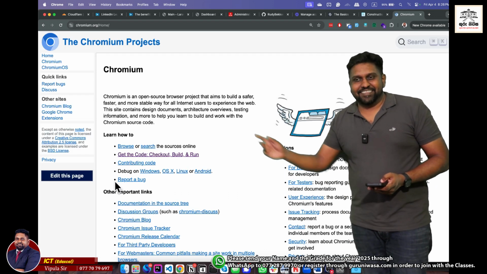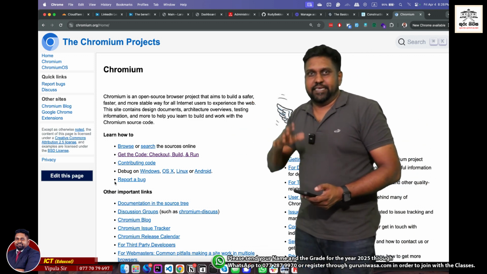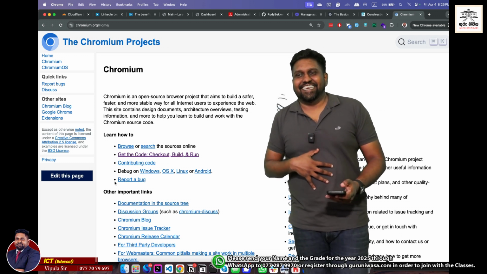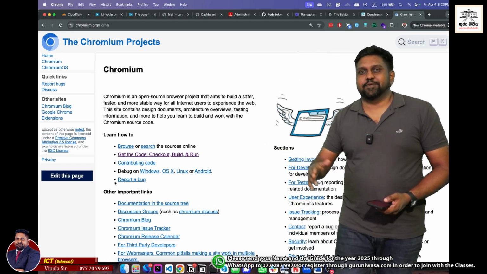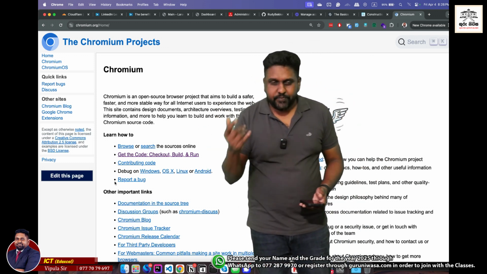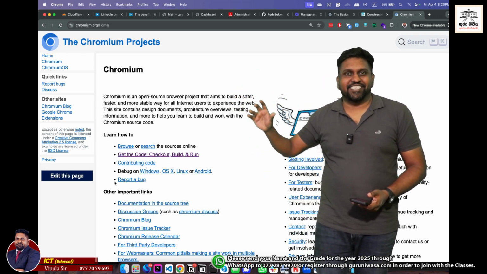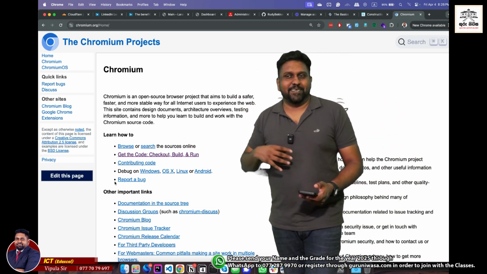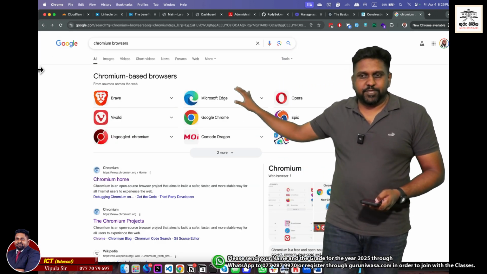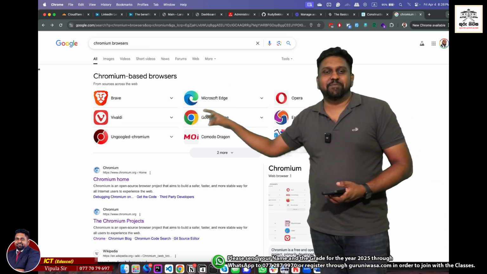Dinal, you can literally download the Chromium engine, create a browser called Dinal, and sell it, as well as add some features to it. Opera, for example, has a massive lot of features where you can integrate different chats and AI and so on and so forth. So what all these guys do is they basically use the Chromium engine, and based on it they have built different browsers.